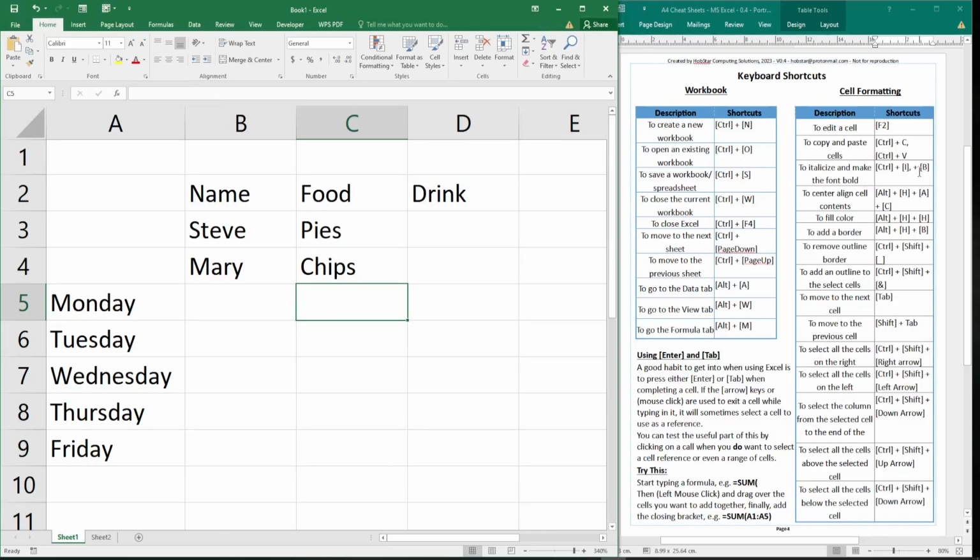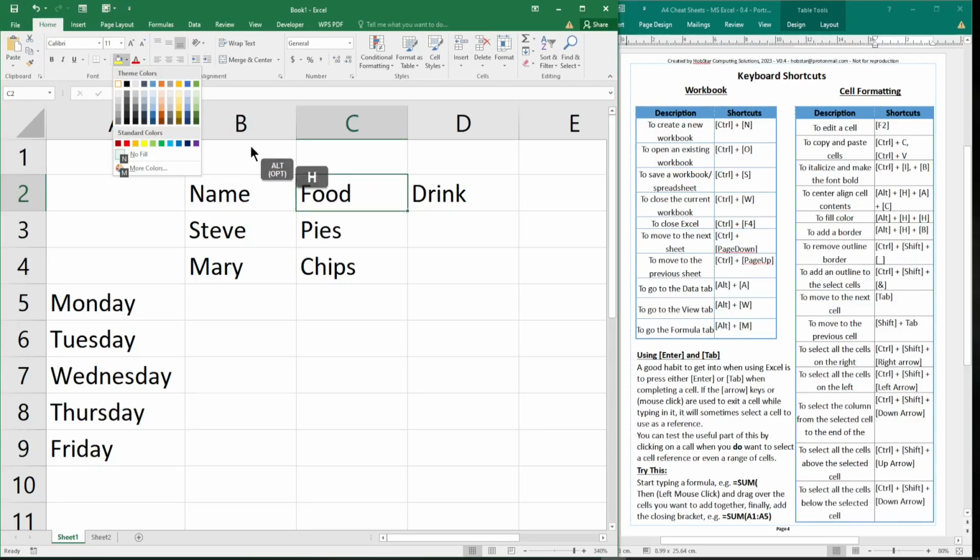We can use some familiar favorites like Control I and B to do italic and bold. To align cells in the center, it's slightly different than it is in other programs. It's Alt and H, A, and C for left, center, and right. You can fill colors. I don't think I've ever used Alt, H, H before. Give that one a try. I think it might be Alt, let go, and then press H, H. Alt, H, H. Brings up here. And then we can fill it in from there if we want. So that's Alt, H, twice. Interesting.